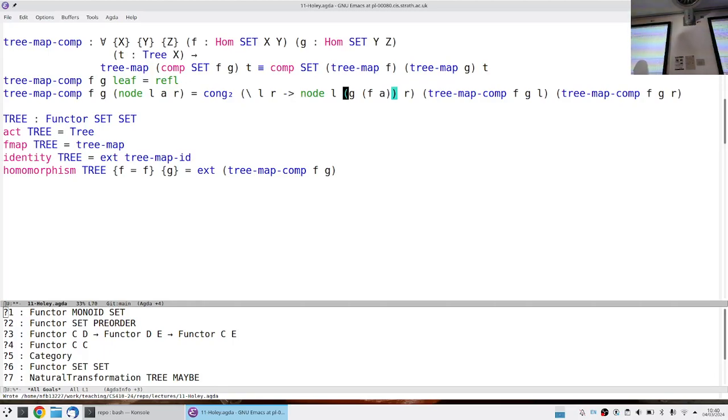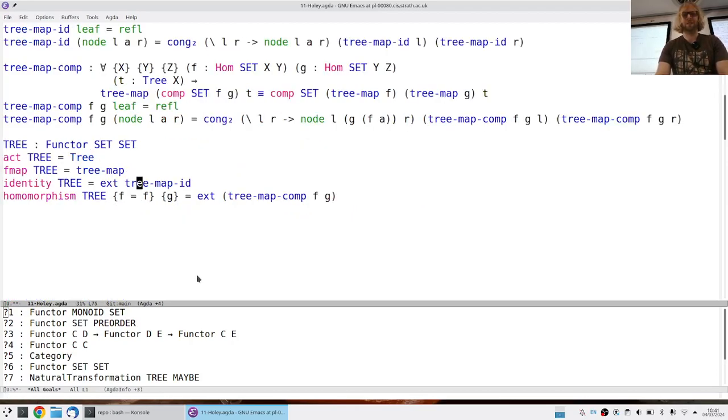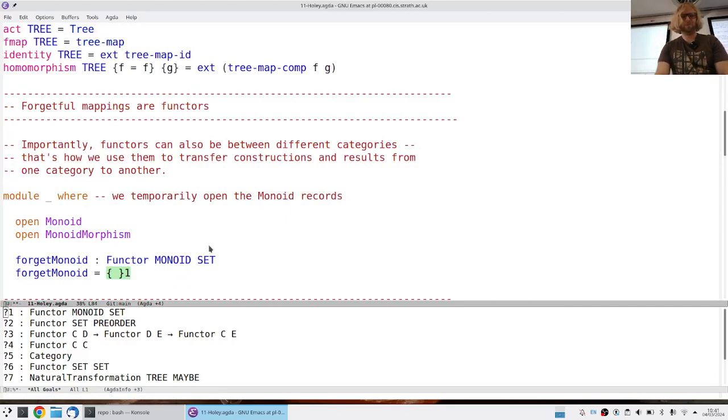Okay, yeah. So we've got that tree is a functor from set to set. So in some sense, we are now justified in using the Haskell version, right? Because we really proved in Agda that it was a functor. It preserves identities and composition. Yeah, but functor in Haskell means only functor from sets and functions to sets and functions. And there are other categories than sets and functions. So although the idea is pretty useful in Haskell, it's even more useful in real life. Yeah. And that's exactly what we're going to look at next here, right?